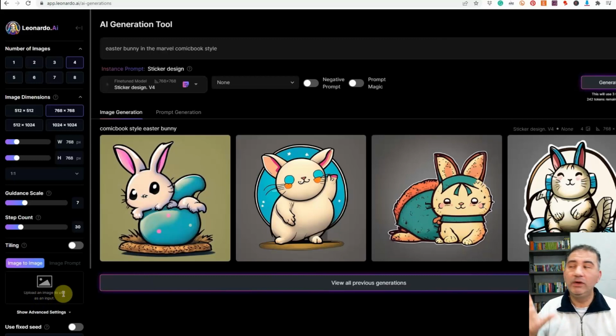There's no harm. Right now, Leonardo is free to use. I have been informed through my research that eventually there will be sort of a subscription base, similarly to Midjourney. So if I were you, I would get in now while the going is good, while the getting is good, and try to generate as many images as you possibly can. Like I said, a lot of people tend to generate images and then go and upload them to their respective print-on-demand shops. You could do that, but I fear that you are going to be leaving yourself short in the long run.